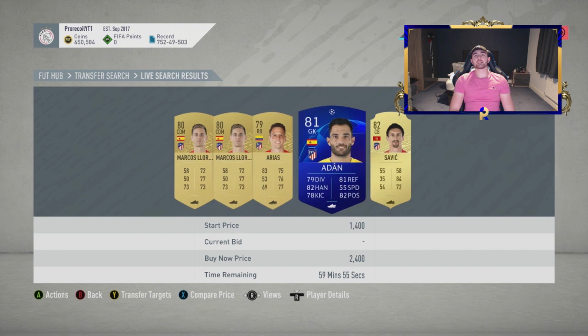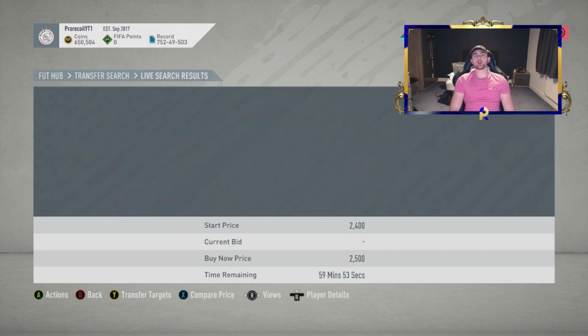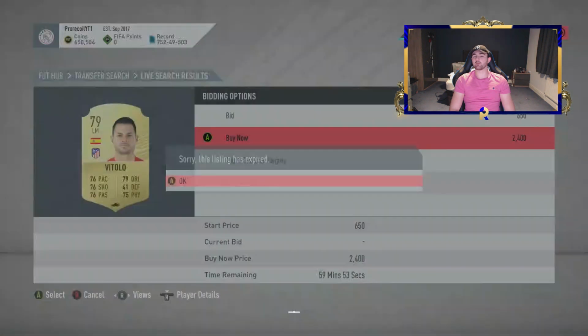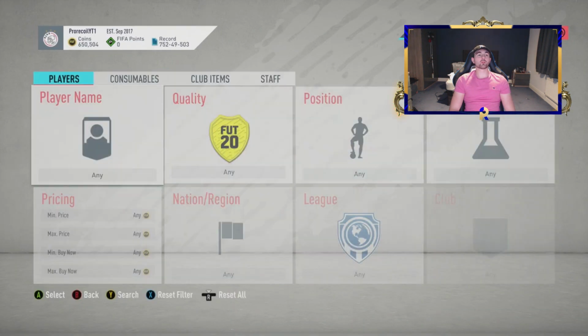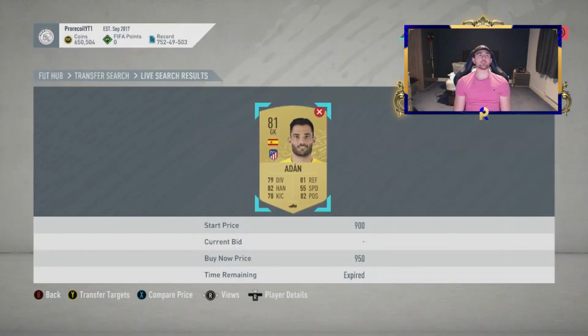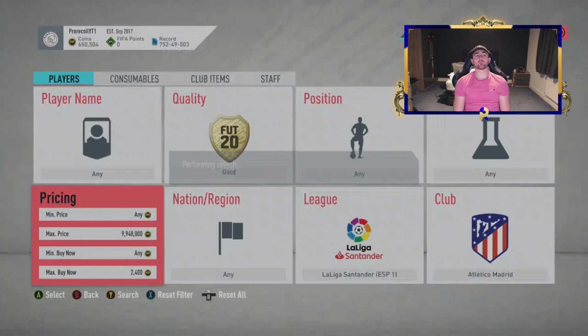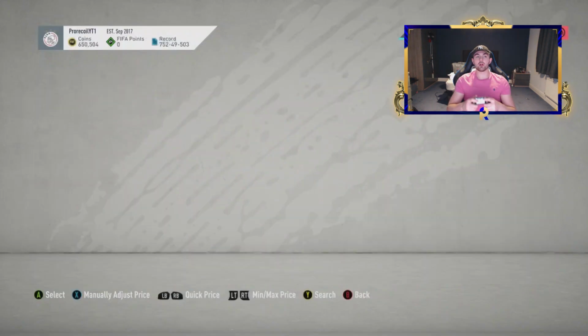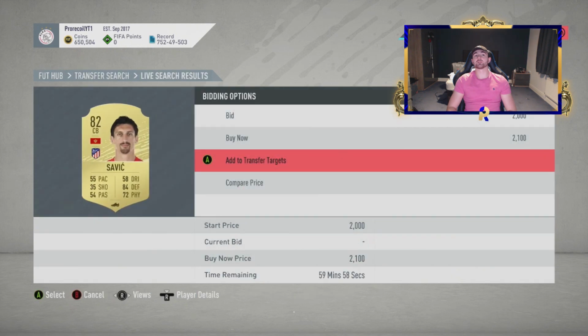So at 2.6, if you stay here and do compare price, you might be able to get one for 2.4, which is the lowest I'd say I'd buy. So we'll go a couple of snipes at 2.4. That would have been an unreal snipe. We'll go a couple of these and then we'll call it a day, because although it's a phenomenal method, it's phenomenal under the basis that you're picking up the cards, which we're just not right now.